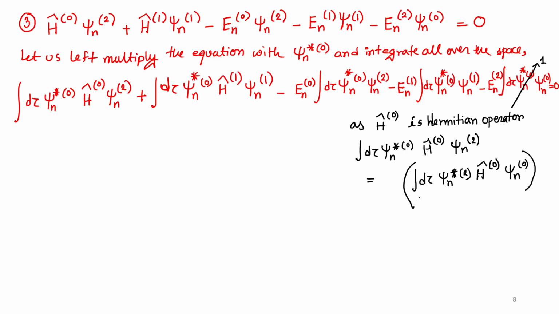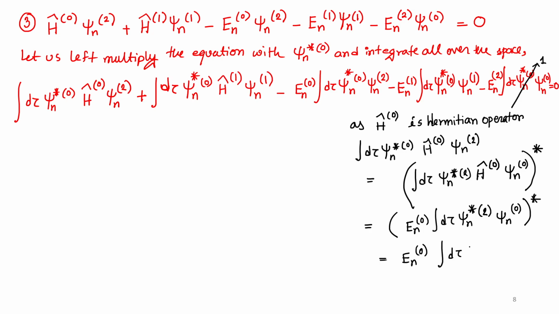And the complex conjugate of the whole integral. So this is the mathematical definition only. If H or this operator is the Hamiltonian, then we can write it this way. Obviously now this is going to work on that and going to give rise to this d tau psi n complex conjugate second order, psi n 0 complex conjugate of the whole, and as this is real, this will come out of the integral, d tau psi n star psi.